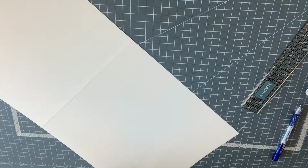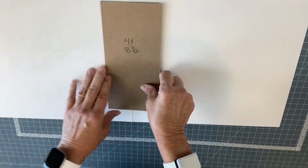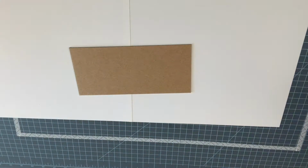I'm just measured around and cut down the sides. You don't have to do that. Nobody would notice if you didn't. It's all going to be covered up anyway. I just like to have it a little bit more proportionate.